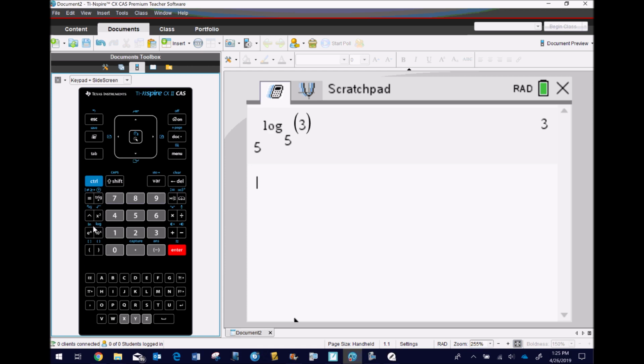Now, is that just a coincidence? For example, what if I stay with this problem? Those of you that are watching, you can just sit tight. What if I make this number a 27? 5 raised to the log base 5 of 27. What do you think this answer is going to be? 27. So I think we can come to the conclusion that if you have a base raised to a log of the same base, those things, I don't want to say cancel each other, but they sort of disintegrate, and the argument after the logarithm is going to be your final answer. It's real simple. That's exactly what we're going to do.